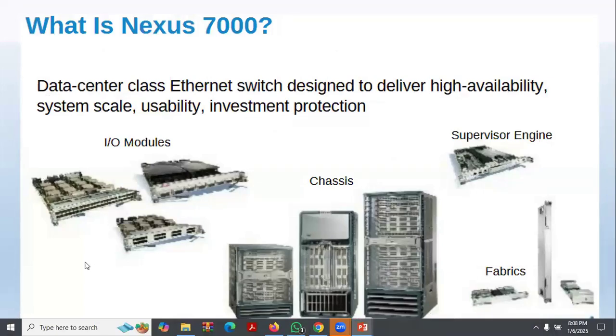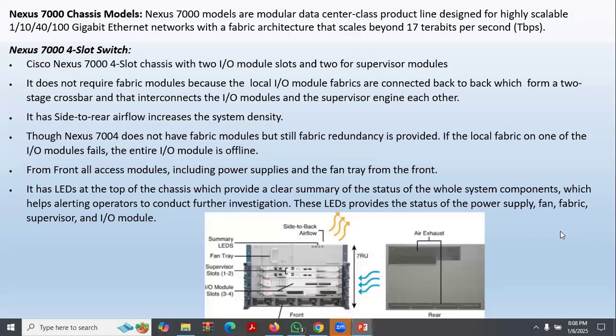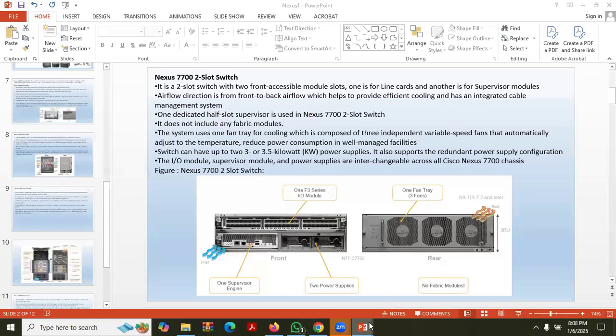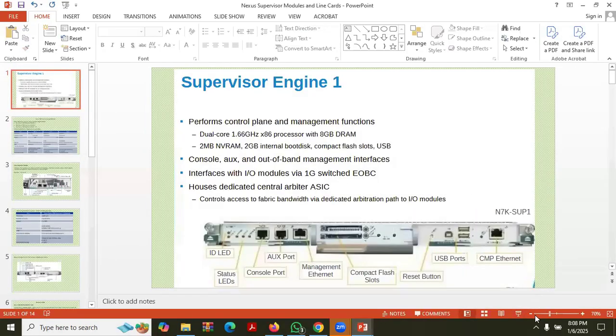Okay. So yesterday we discussed the Nexus data center: the input-output modules, line card, and the chassis, and the supervisor engine and fabric. Today we are going to discuss the line card and the chassis. The chassis is the complete blank box, and this is the supervisor engine. This is the brain of the switch, and the fabric module is the backplane. We will get the throughput. Today we are going to discuss the modules.